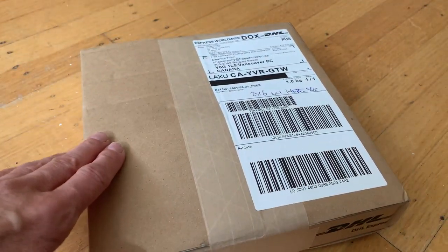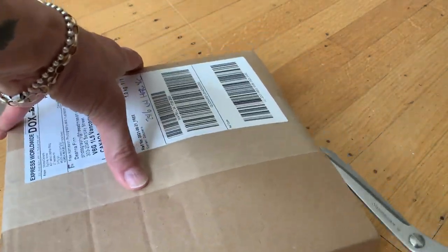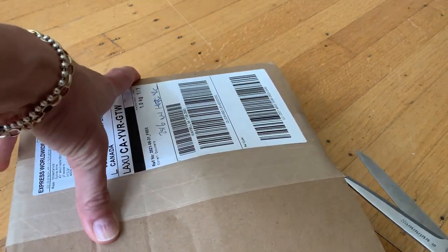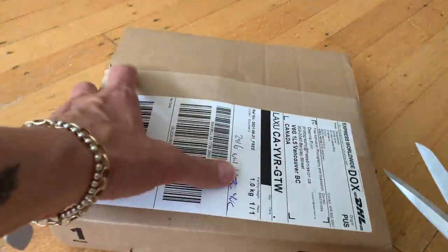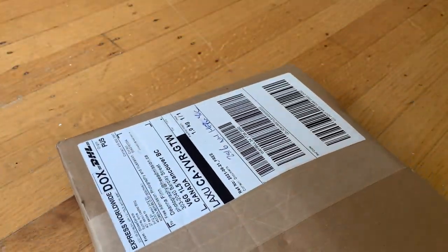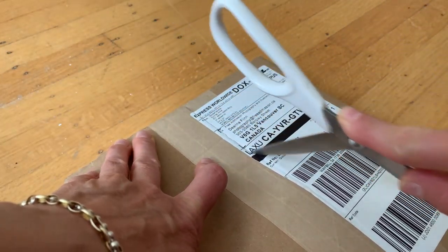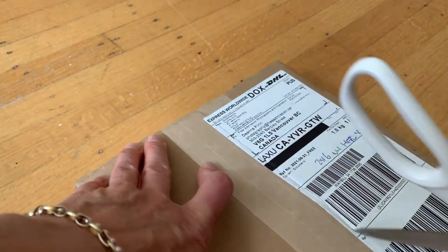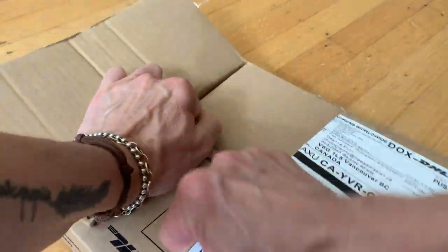This package just arrived from DHL — it's from Sticker Canada. They reached out to me and asked if they could send me some stickers. Clearly I cannot open the box. And all I had to do in return was blog about them. So I thought I would start the blog post by opening it with you.